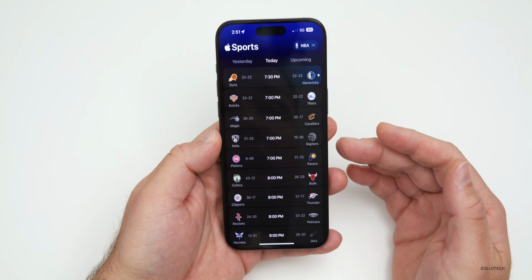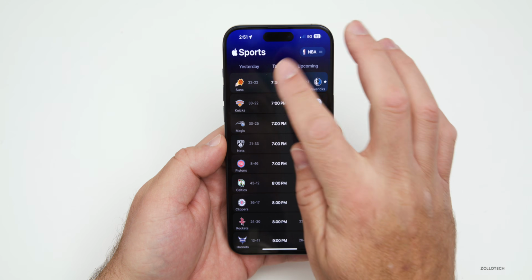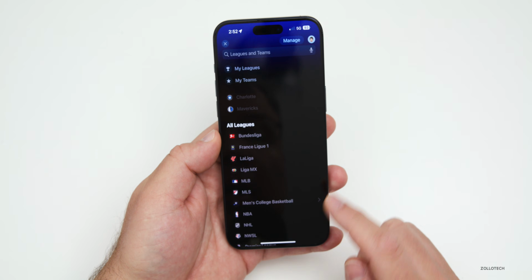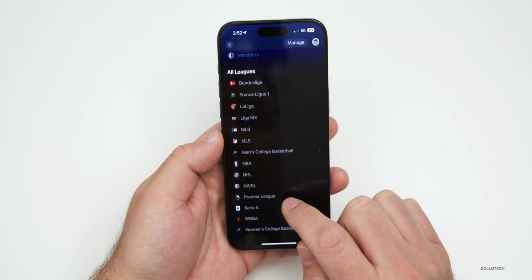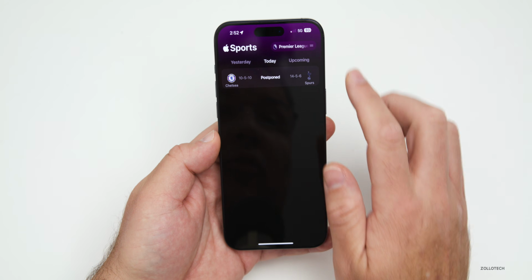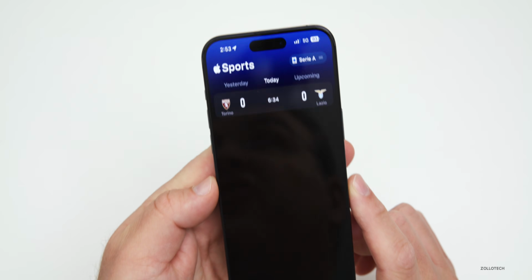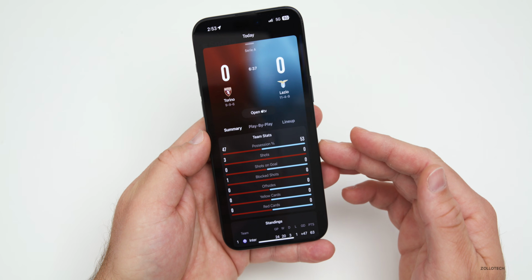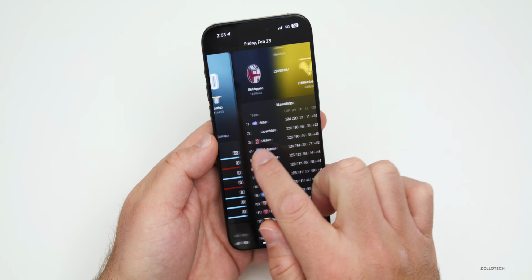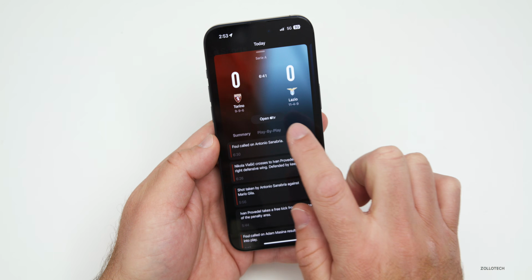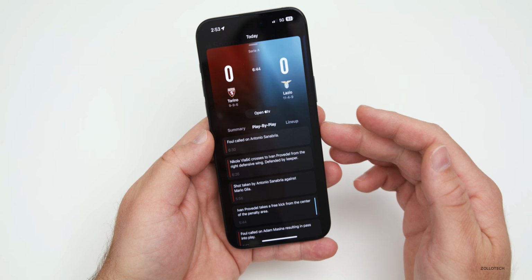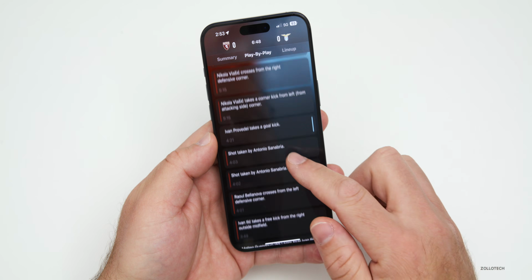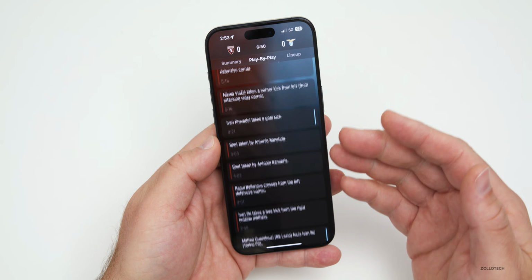So if there's one going on right now, you'll see the real-time information with play-by-play breakdowns. Let's see if we can find something happening right now. So if we go into maybe here, that one's postponed for Premier League. You'll see for Serie A, we have a game going on right now. And as we go into it, you'll see this team's stats. We have play-by-play. So right here, play-by-play, you can see a foul was called, you can see the lineup, and more. So it's nice that you have all of this real-time information. You'll see as it sort of expands up.